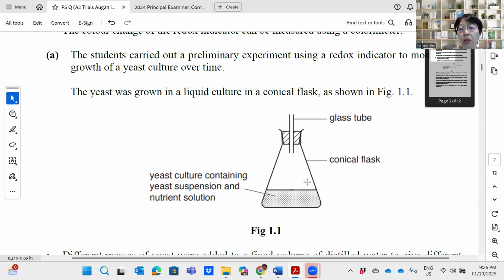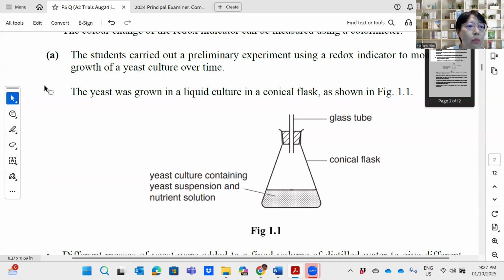You put this conical flask onto the stirrer, and you put that sterilized magnet so that it will continue to stir this solution. So when it stirs this solution, it creates a current. So that current will actually bring in the air into the solution. So this is how you aerate a solution, by stirring the solution. Okay. Another way is, this is the best way.